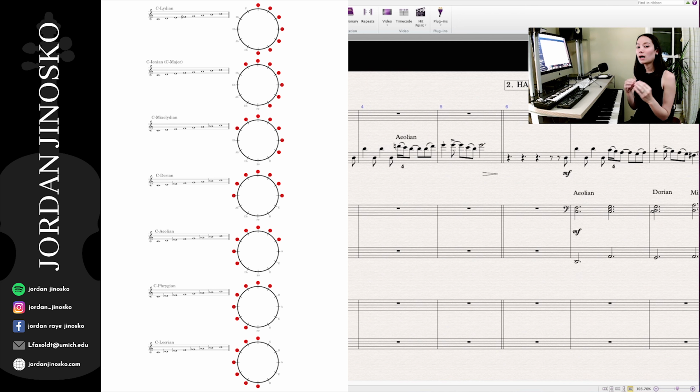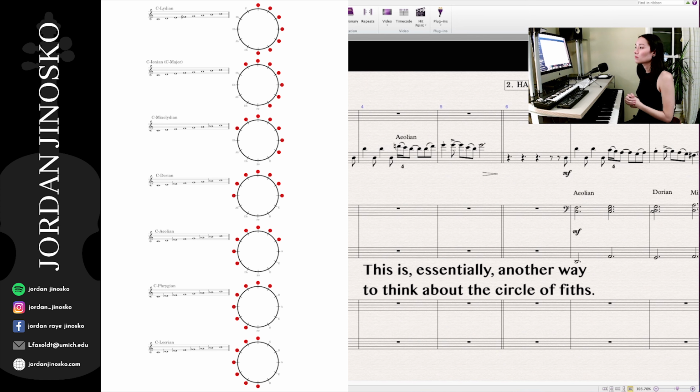So for instance, I might think of Dorian as a minor scale, but with a raised scale degree 6. So if I'm improvising and going along in minor, and suddenly I want to add some harmonic interest, we'll raise scale degree 6, and suddenly we're in Dorian mode.